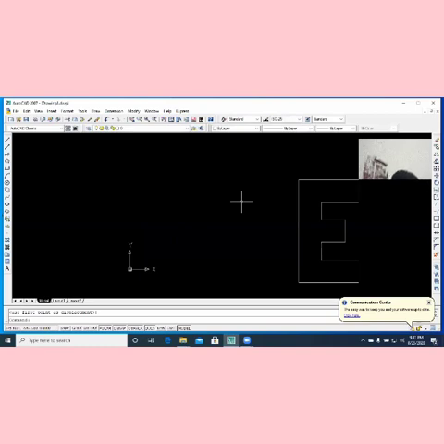So now let's use the relative rectangular coordinate method. But one thing you should take note of is that once you are inputting values like that, always try to ensure that your dynamic input is not on. Let me turn it on for you. If you take your L command, you can see this is your dynamic input, showing on the drawing area. You get it? Now let me switch it off. I click on it, and you can see it doesn't appear again. So ensure that your dynamic input is always off before you input your values at the command window.